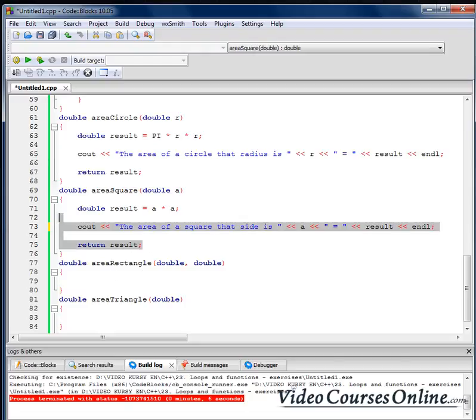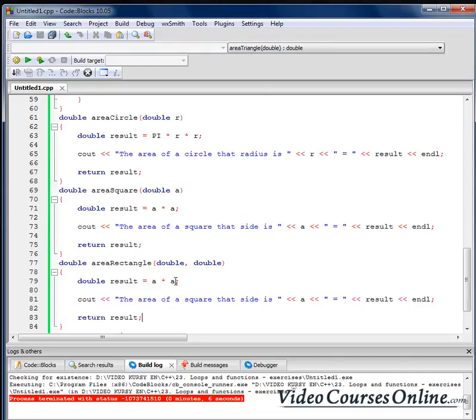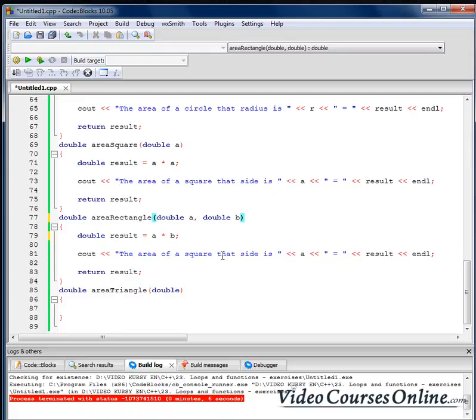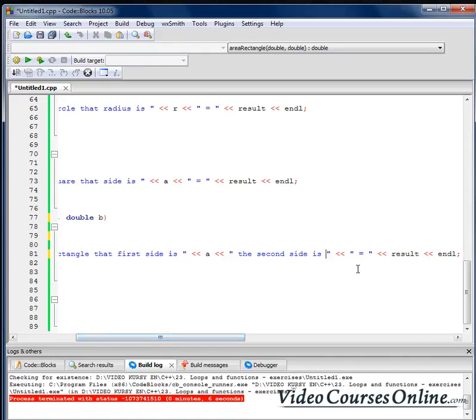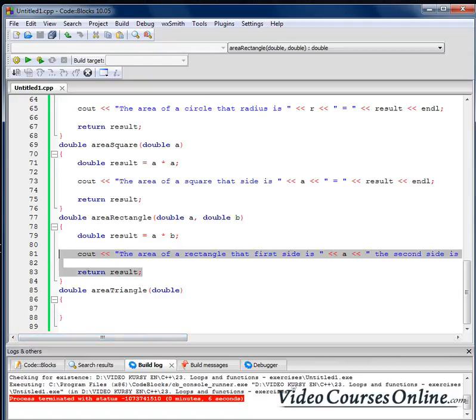And now the area of a rectangle, so a multiplied by b. The area of a rectangle whose first side is a, and the second side is b, equals the result.